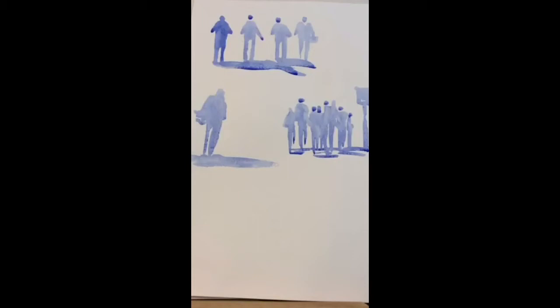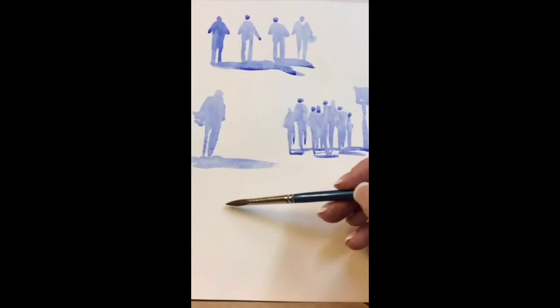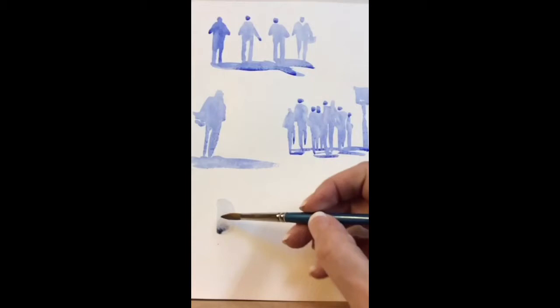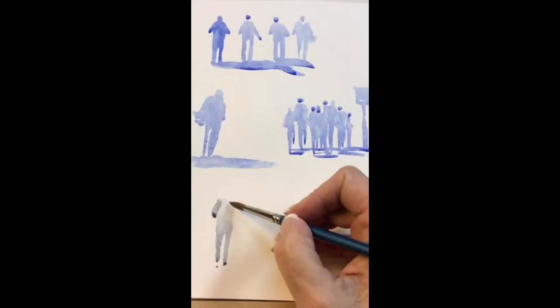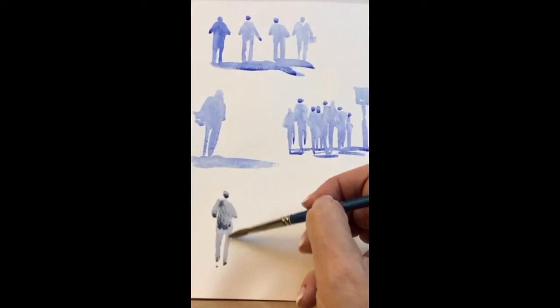Watercolors last a long time, so you've got plenty of tomorrows with your set. I'm going to use a mixture of ultramarine blue and burnt sienna that I already have in my palette. Here we go — one stroke: the brush is sideways like this, go down the paper by pushing. Then you go back into this area and press and lift as you draw the stroke downward. That's one, two, three — one more right in here while it's still wet — four, five, and six. We got this guy — his back is to you.